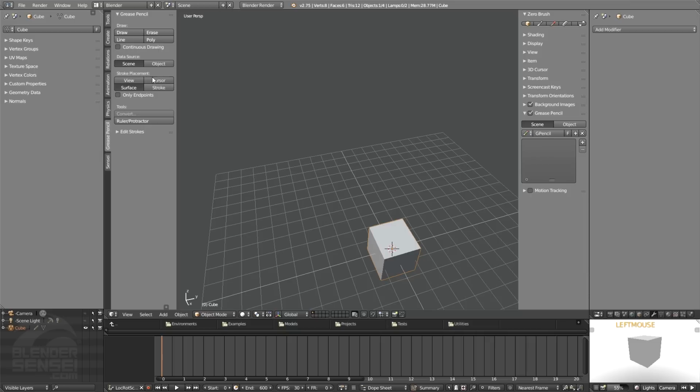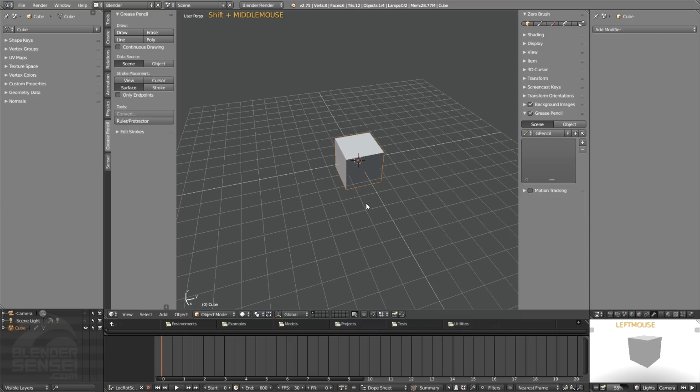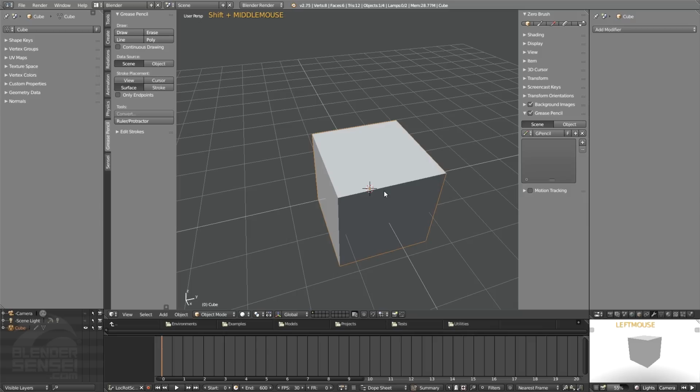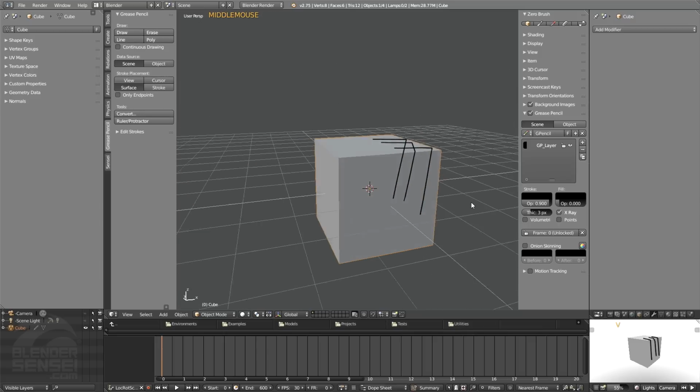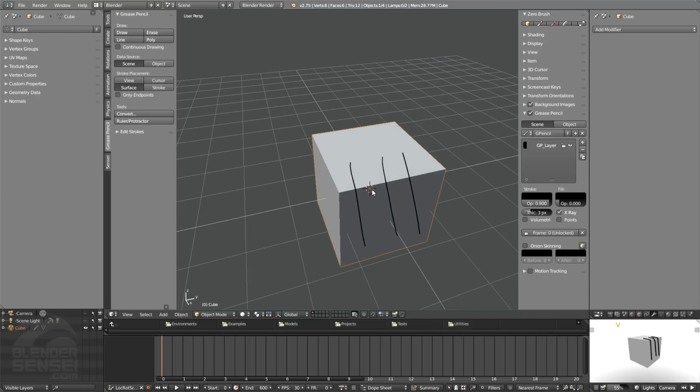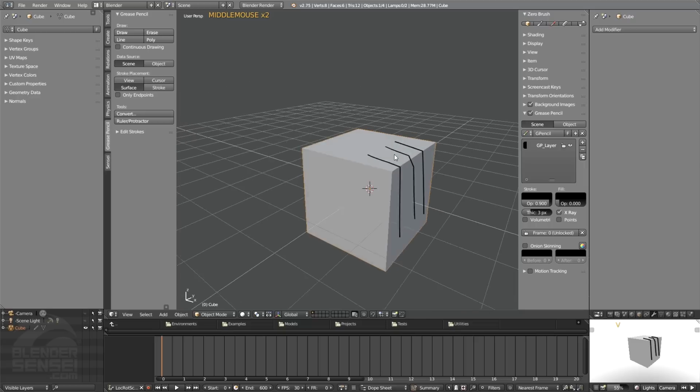Stroke placement. These four options are extremely useful. By default, we're set to surface. That just means that if you draw a grease stroke over any object, the grease stroke will conform to that object. So if I were to zoom in up here on my cube and hold V and start doing some strokes, and then I move over, we see that they are automatically conforming to the shape of this cube.